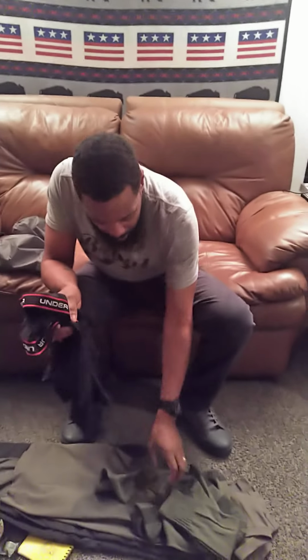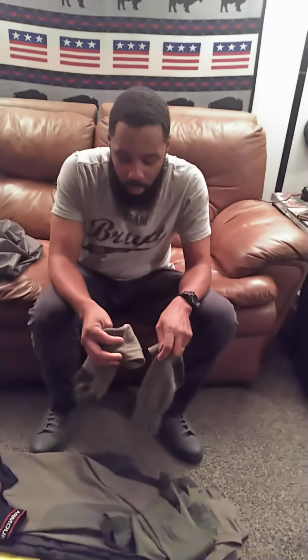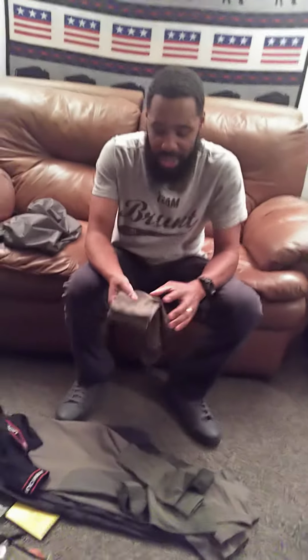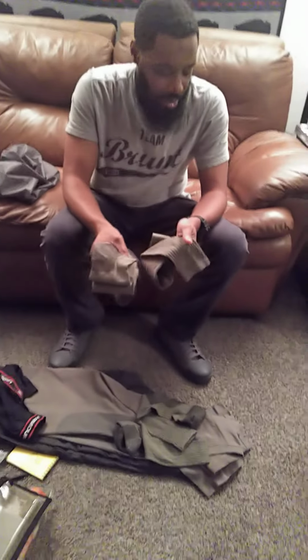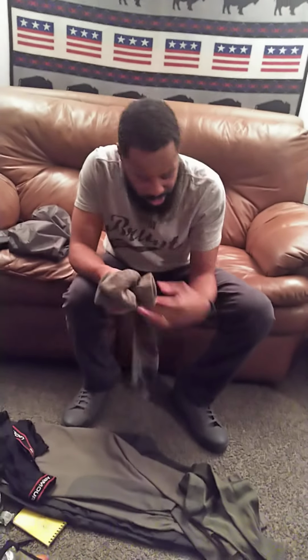There's nothing worse than having chafing or friction issues while you're on the run, all right? Or while you're being mobile or active. These socks, not cotton, they're merino wool mixed with nylon, spandex, and I think an electrostatic silver fiber or whatever. All scientific stuff that just says, hey, these socks will keep your feet clean, less prone to blistering. I do have a boo-boo kit within the boo-boo kit for feet for blisters. So that's very important. If your feet go, everything above that is compromised. All right. So I think that's one pair. Yeah, 3 pairs of socks.